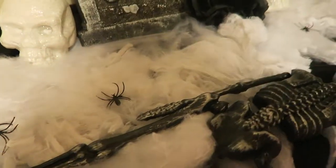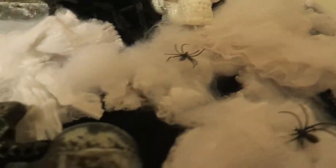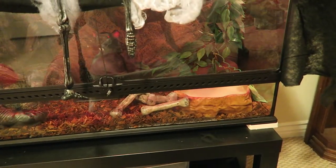Alright, so here's the finished look. Okay. And then, oh, hold on. Let's do this how I usually do this. Okay. There we go. Let's put on the red light for now, temporarily. There we go.